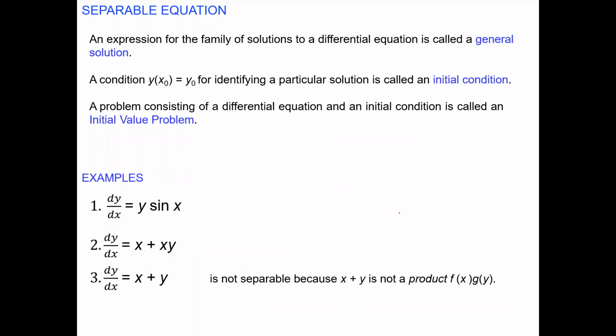Just a couple of notes. An expression for a family of solutions to a differential equation is called the general solution, because we notice integration is involved. And always when we integrate, the answer is a family of functions. It's not just one particular function. It's a family of functions because a couple of functions can have the same derivative, the same rate of change. That's the reason. We know the calculus part.